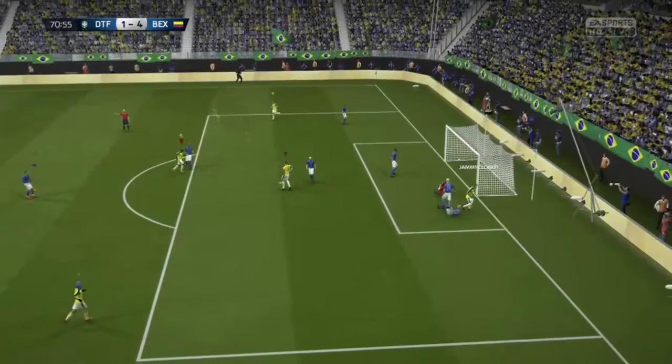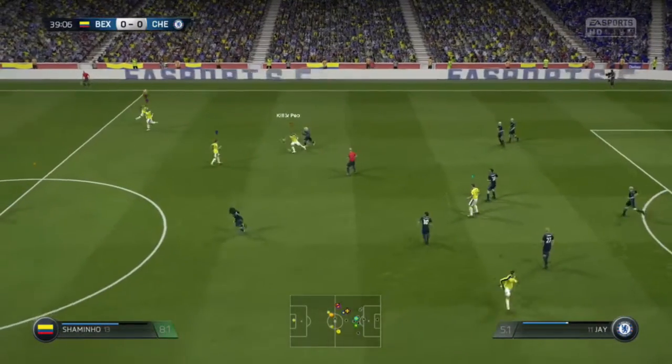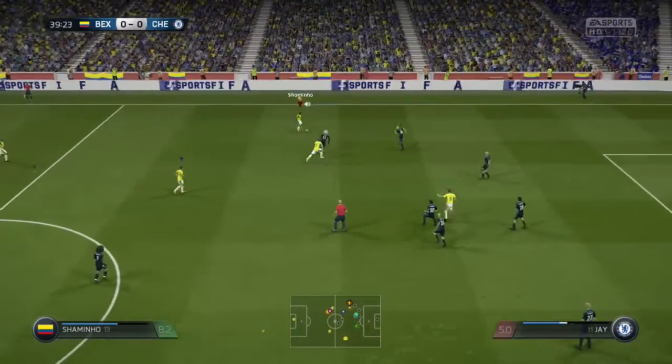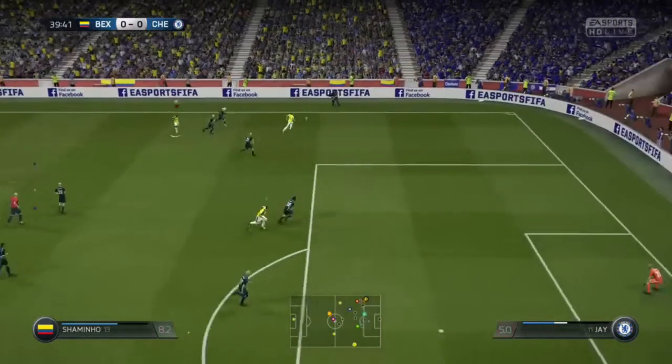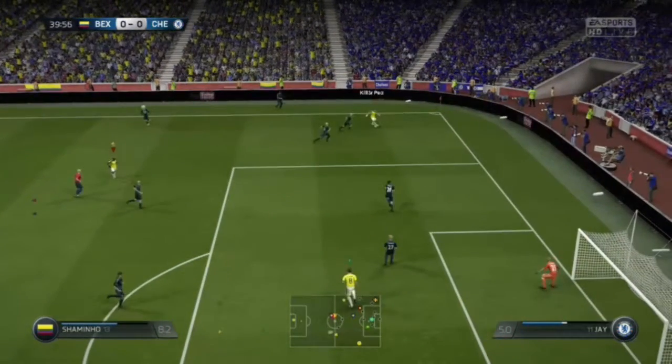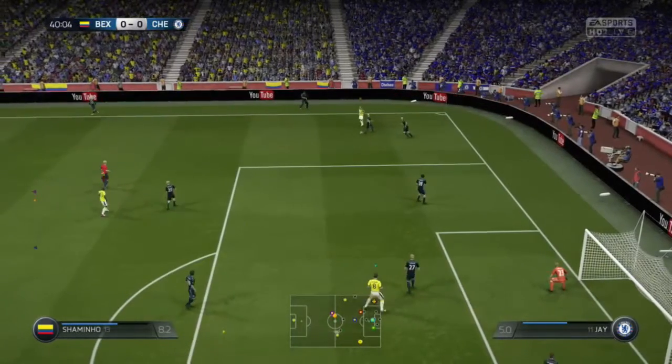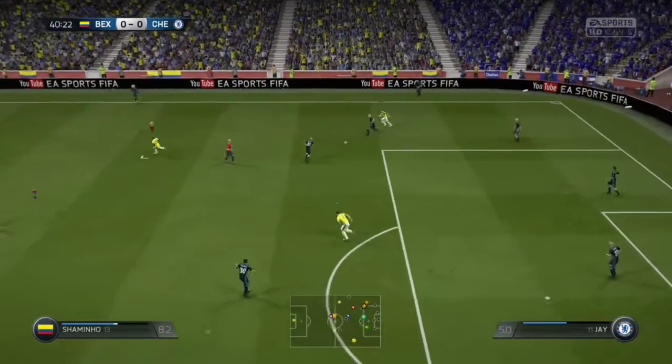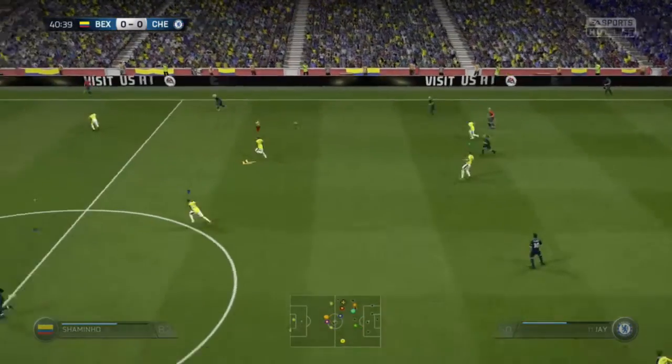Whenever the ball is played through behind the fullback, I want the winger to take the first window of opportunity to cross that ball. However, this example illustrates when you don't take that opportunity. So as you can see here, the winger does have an opportunity to cross because they've got enough space and enough time to throw in a swinging cross to this striker here. But they've chosen the wrong option to cut back in, and ultimately it results in loss of possession.